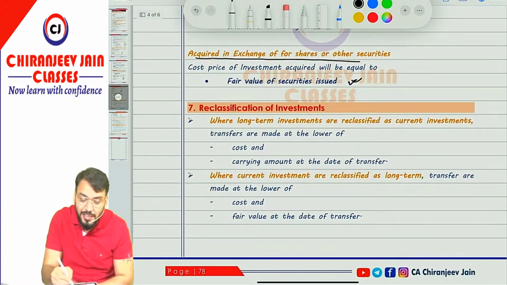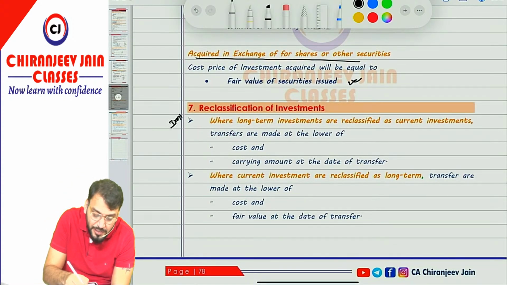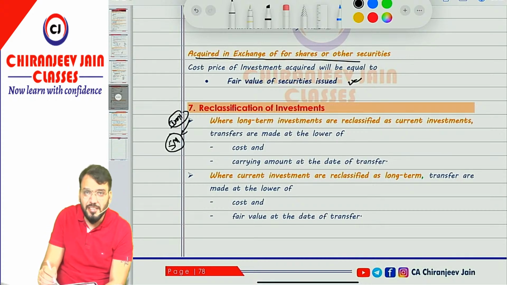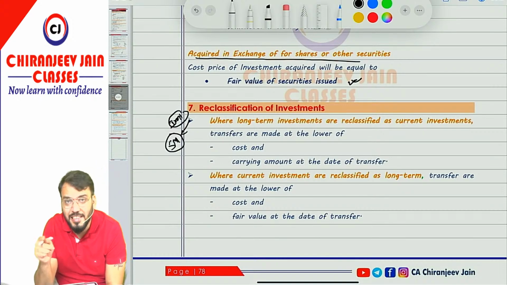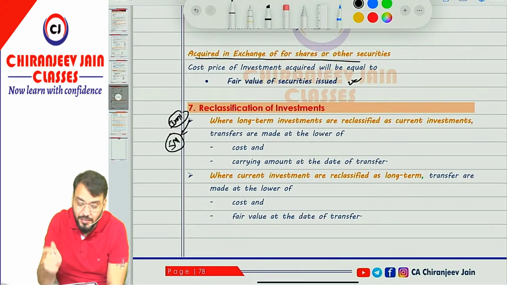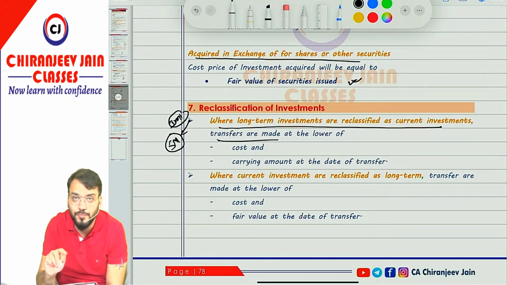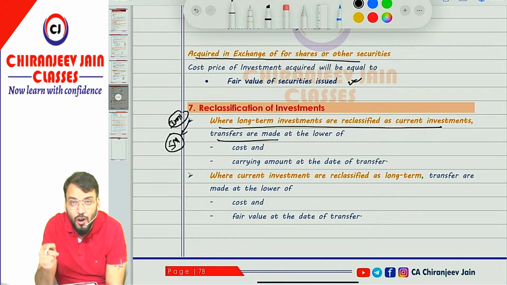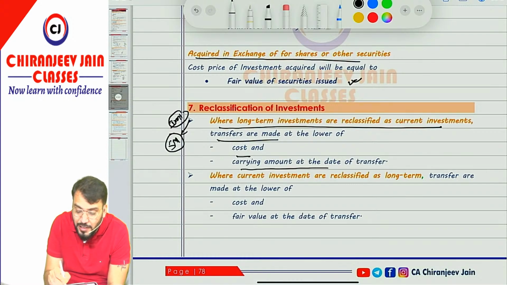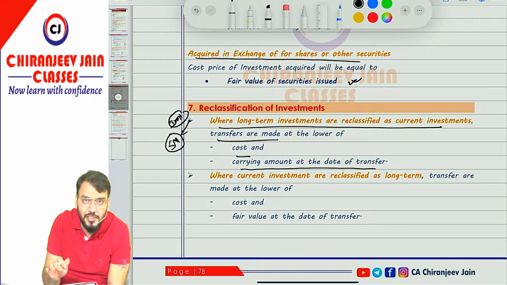Now coming to reclassification of investment, this is very important from examination point of view. A 5 marks question can be asked from this particular topic. Reclassification means what? Of course an entity can reclassify any long-term investment to current investment or current investment to long-term investment. So whenever there is a reclassification, at what amount the reclassification will be made, that we are going to discuss right now. When long-term investments are reclassified as current investment, transfers are made at lower of cost price or carrying amount on the date of reclassification, whichever is lower.